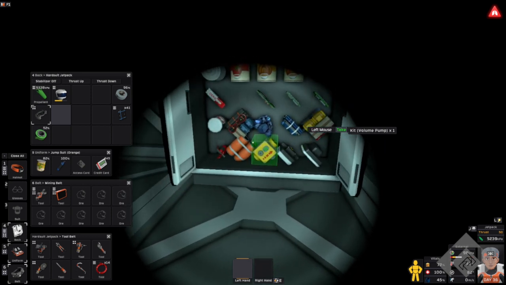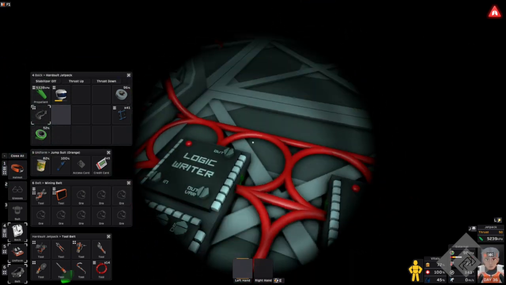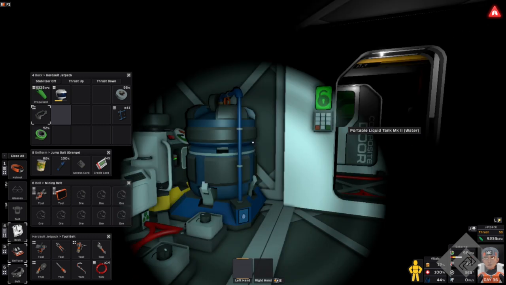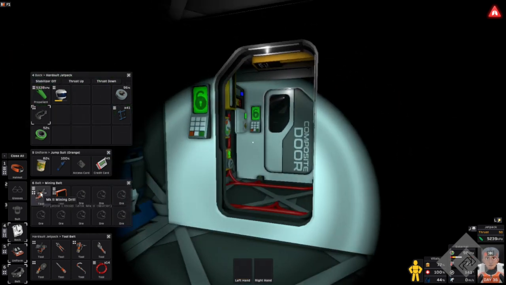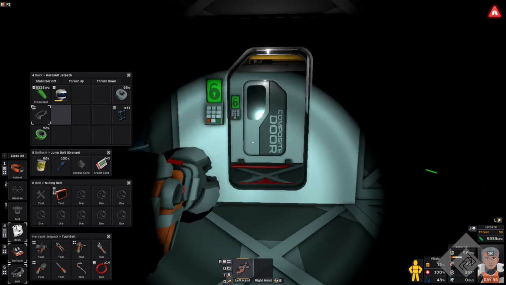So, should I go mining? Or are we going to say that's it for today? Because that's an hour. Let's say that's it for today. I will put my drill in my hand so I know what I want to do next when I reload the game.